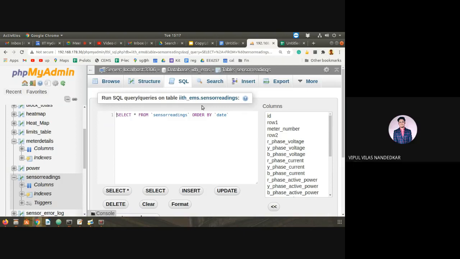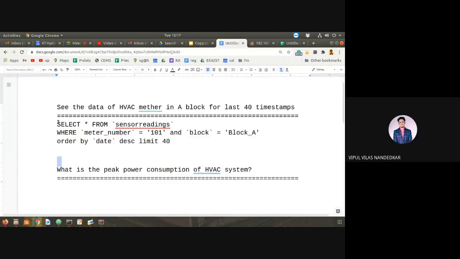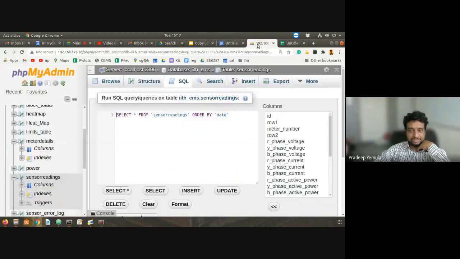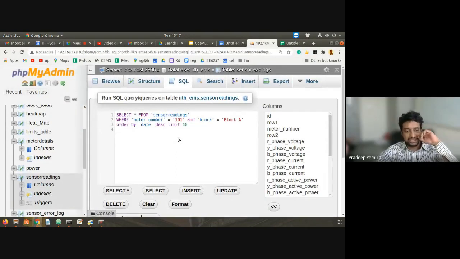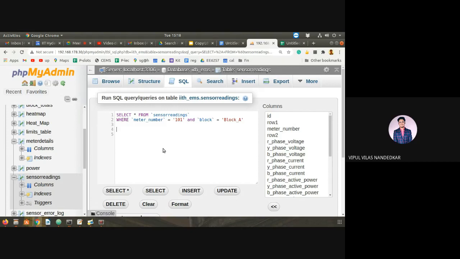Sir, we can use the max function here to find the peak power. Okay, so can you see? I am pasting the earlier query. So here, what should I do? Sir, instead of star, we can write select max.